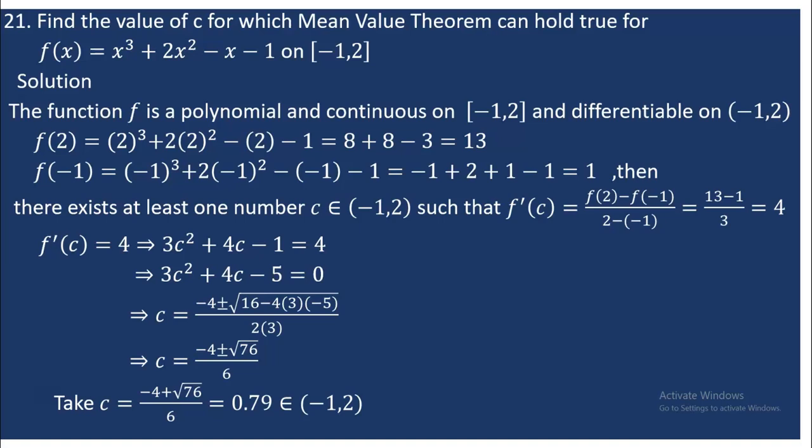If the function is continuous within the given closed interval, and also differentiable on the given open interval, according to the mean value theorem, there is at least one number in between the given interval such that the derivative of the function at that number can be the same as the difference of the functional values at the extreme points of the given interval divided by the difference of the extreme values. So yeah, it is assured here.